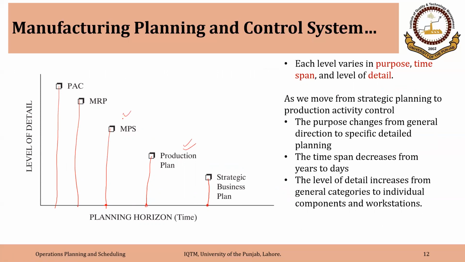MPS is the production plan for the individual products. This was for product families. This is for individual products for the next month or quarter. And that is actually dependent upon the production plan. And this MPS is reviewed generally on a weekly basis. Then we have the material requirements plan for the next month or so. And this is reviewed on maybe a daily to weekly basis. Then production activity control is the execution of the plans, and this is reviewed on a typically daily basis. So our focus in this lecture is on the production plan. And we will be focusing on 2 strategies of developing a production plan, the level strategy and the chase strategy.